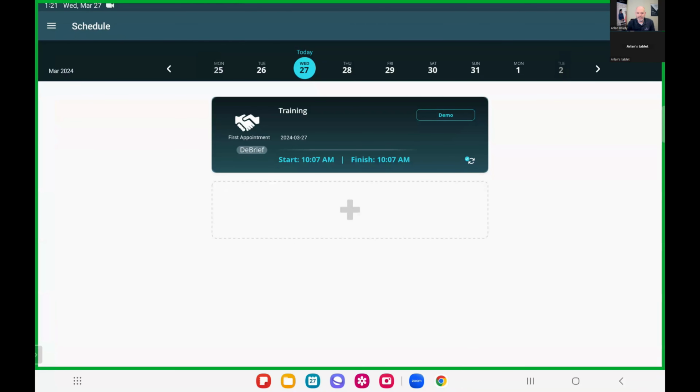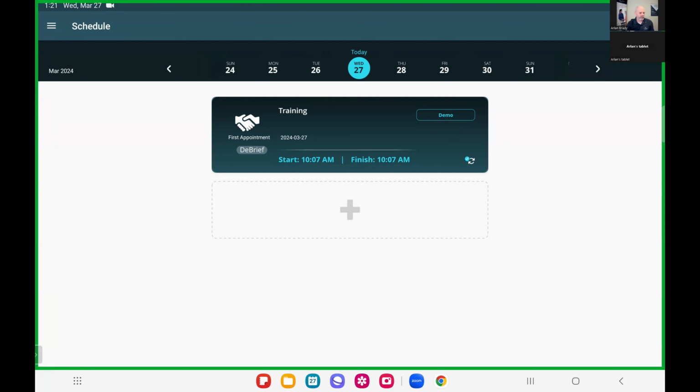So some very basic navigation pieces. You'll see at the top of the screen, there is a calendar and I can slide that calendar left to right. So the tablet will only go back so far. You'll see that if today is the 27th, it'll go back 1 week to the 20th. It'll also go forward further than that. It'll go forward a month, but it will only really load appointments for about the next week. So even though the calendar looks like it can go further than that, it really doesn't. It's really only looking about 7 days back and 7 days forward.